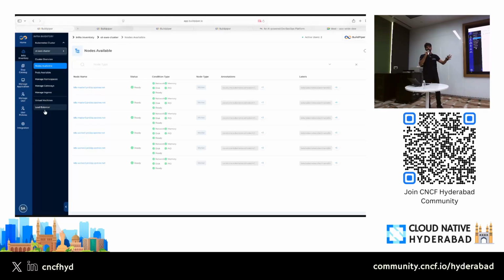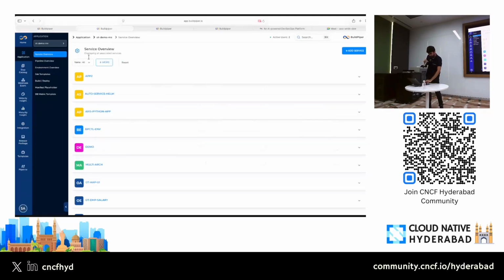So we have two different views over here. This is the admin portal that we have, and we also have the user portal, which is application specific, where you are actually creating the pipelines. The administrator portal is more for admin purposes, where you onboard Kubernetes clusters and manage user policies. We also have role-based access control policies present, where you can restrict users from a certain set of features. I'll just walk you through the user portal as well.